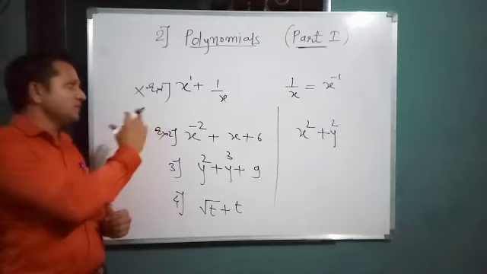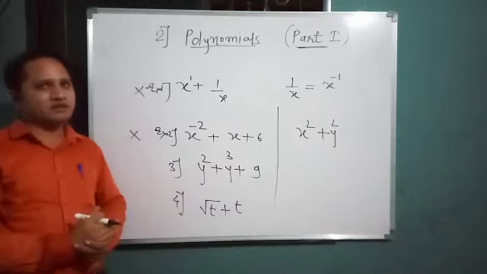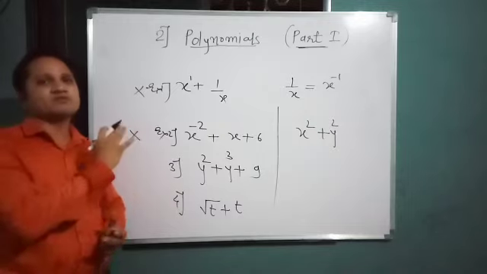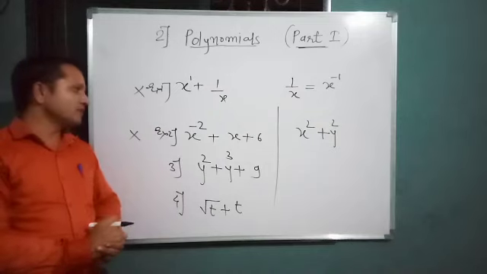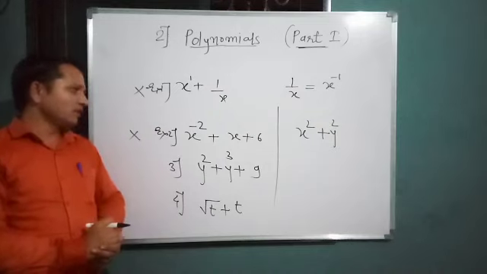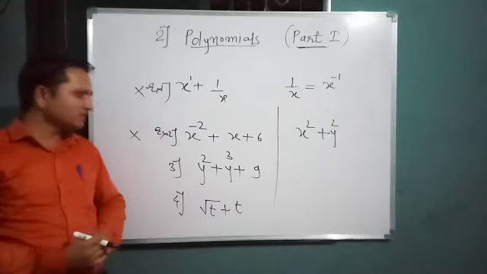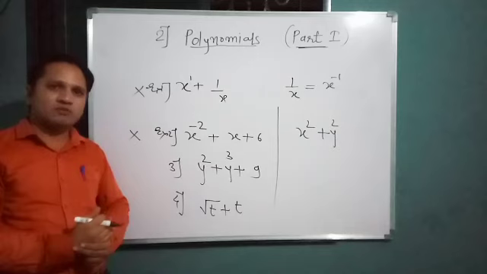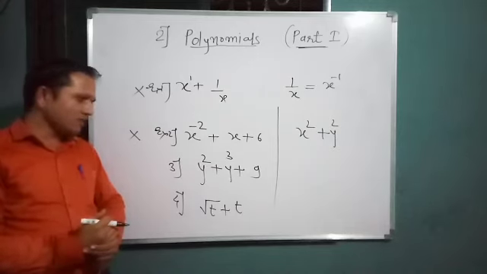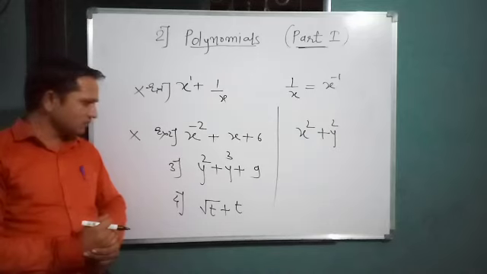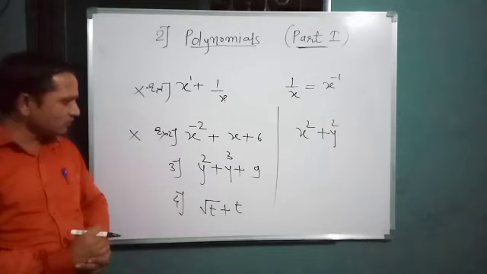Okay, so in the first example this is an algebraic expression because unknown quantities are there, two terms are there, but this is not a polynomial because the degree of the second term is negative. In the second example you can see the variable is x, but the degree of the first term is -2, so obviously this is not a polynomial. In the third example you can see the degree of each term is positive, 2 then 3 then 9. 9 is a constant number, so it is also a polynomial.